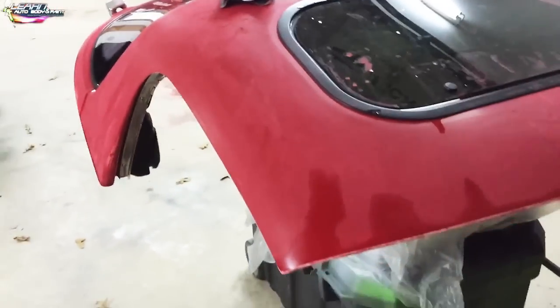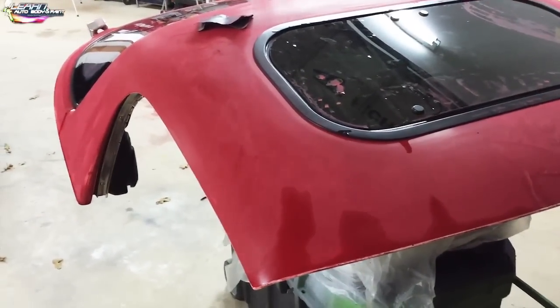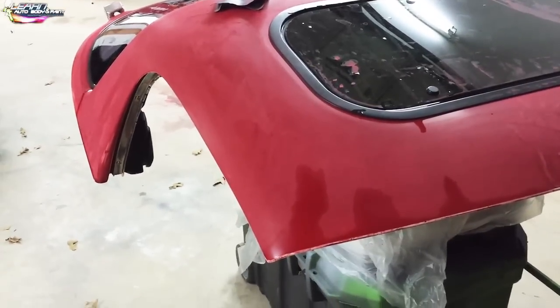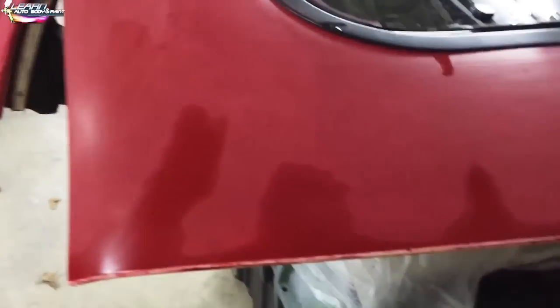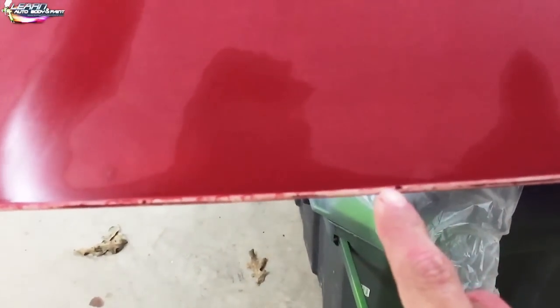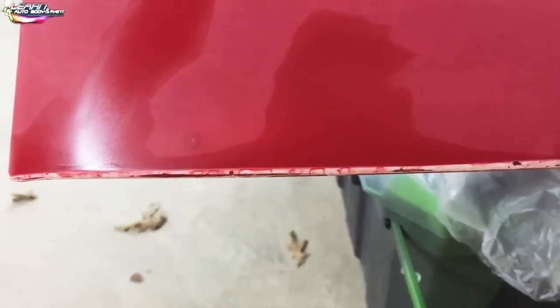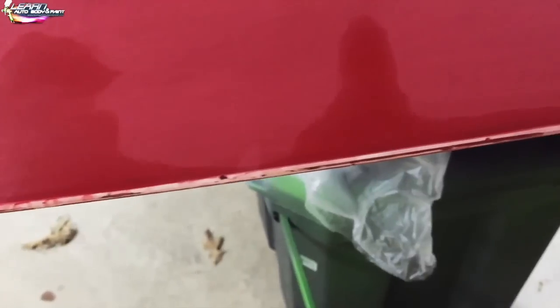I don't know how old it is. It's probably pretty old. Miatas came out back in the 90s. And anyway, so if we take a closer look here, we could see all the chip marks, you know, in the corner sections, the edge area. So all I did was water sand it with 400 grit.